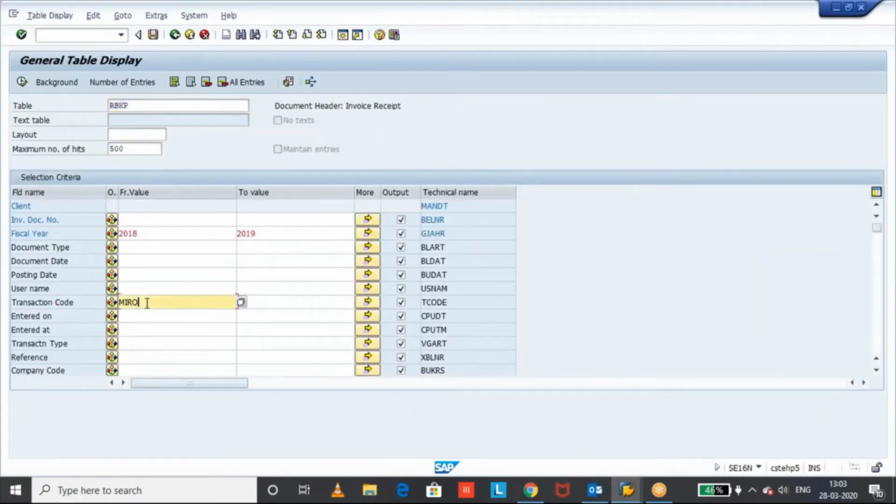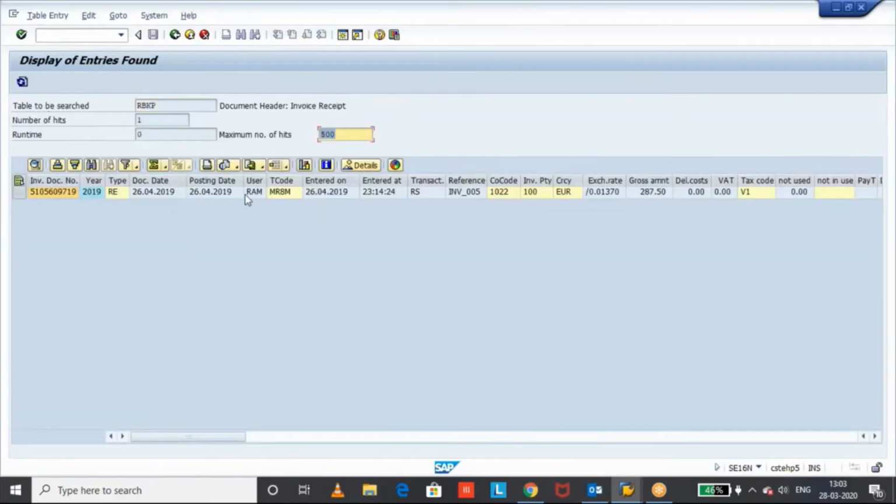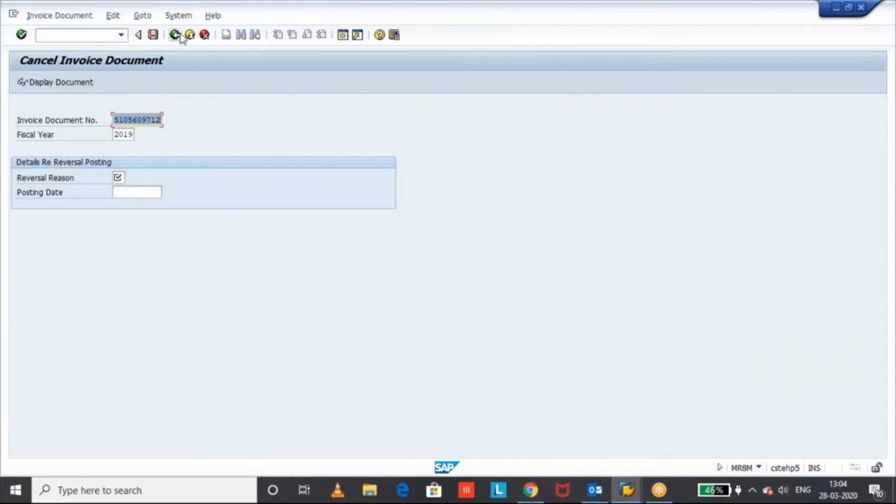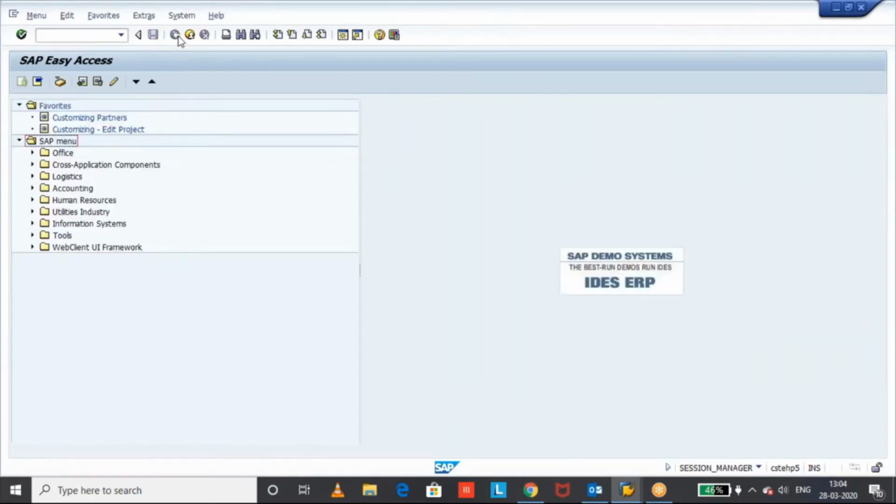If you want to know the cancelled related MR items, you can get those invoice verifications which are cancelled, and it's a credit memo. This is how we can get the invoice receipt documents related to a cancelled invoice document, or whether it is related to ERS, or whether it is related to manual creation.